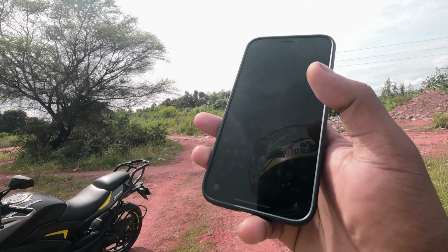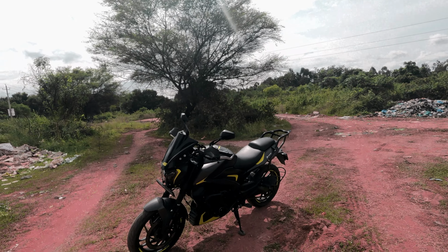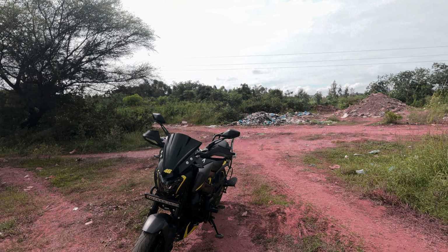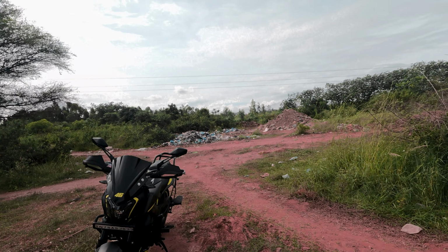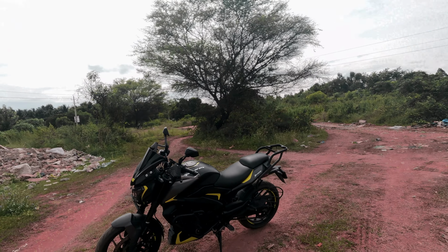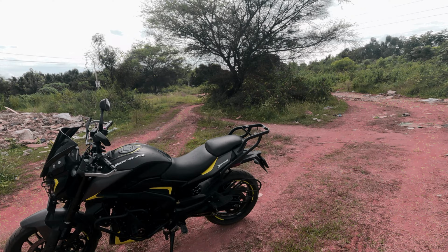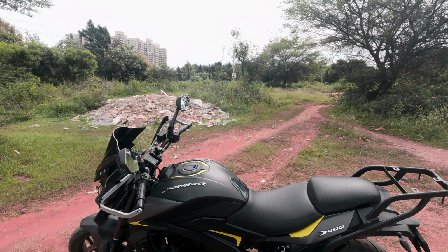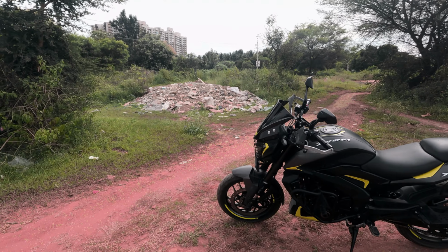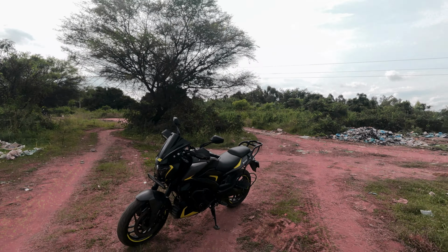And the next question is, do you have any heating issues in this bike, and do you face any radiator problem? Actually, this UG model has solved that radiator problem. And speaking about the heating issues, this bike doesn't produce as much heat as a Duke or a KTM RC. I even used to ride these bikes in shorts when I was in my hometown. Only after enough kilometers does this bike heat up.